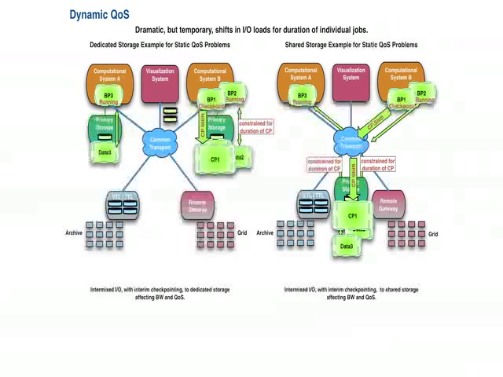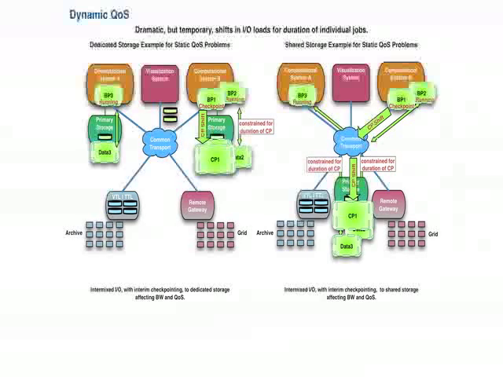Then we also run into something we call dynamic quality of service, which is checkpointing. So if you have a job that runs for many weeks on a large-scale system, and you have to take the system down for servicing, maintenance, or it fails for some reason because you've got 20,000 nodes, and there's a possibility of failure, people often do what we call checkpoint. Checkpoint is simply, they'll dump the contents of a large percentage of the machine's memory into a checkpoint file that will allow them to restart the job at that point in time.